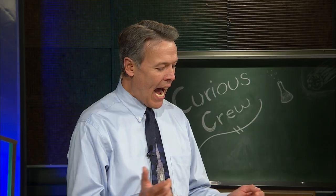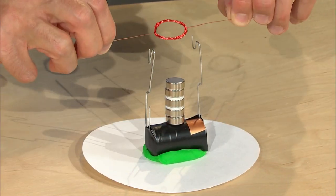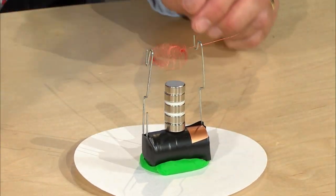It looks like you guys are just about finished. Carmela, what did you use for your contact points and how many magnets? I was using two metal poles for my contact points and had five magnets. Carice? I was using four magnets and had wrenches for my contact points. Wrenches — good idea, good conductor of electricity. How about you gentlemen? I had two metal brackets for my contact points and two magnets. And you all got it to work — nice job! I've also done it myself here using just paper clips. Ooh, it took right off! You can try making your own electric DC motor, and if you have access to a digital tachometer, you can even measure how fast it's going.